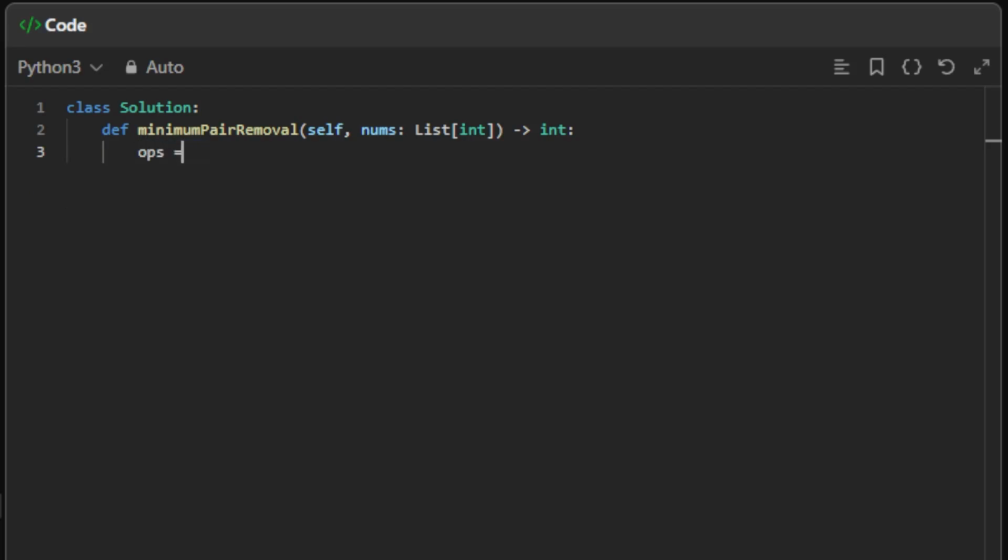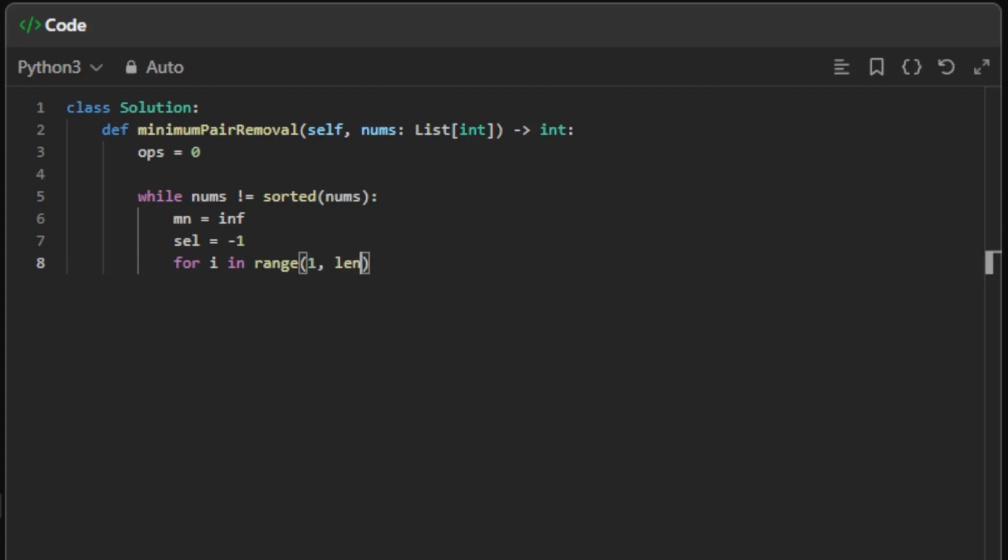First, the number of operations is 0, and while nums is different from sorted nums, the minimum is initially infinity every time. The selected index is -1, and for I in range, we start from index 1 all the way to the length of the current array nums.